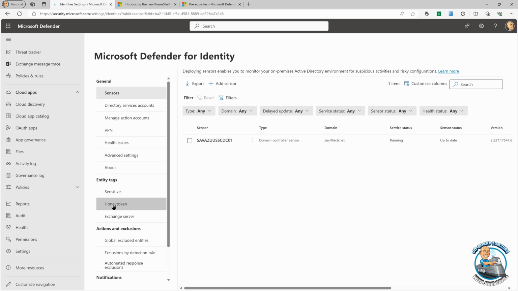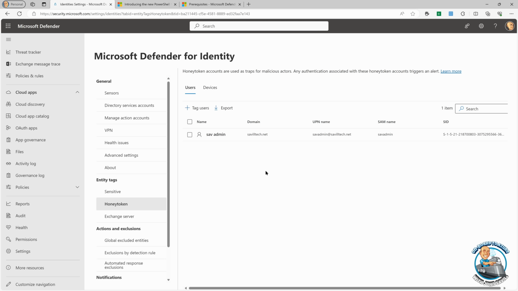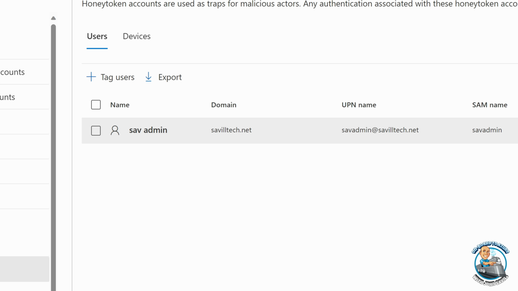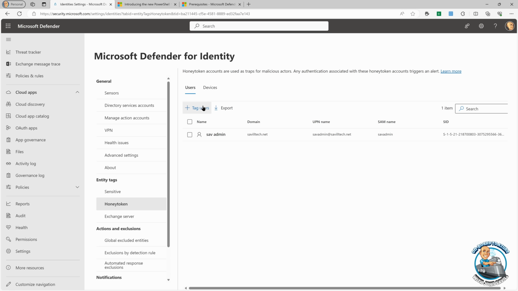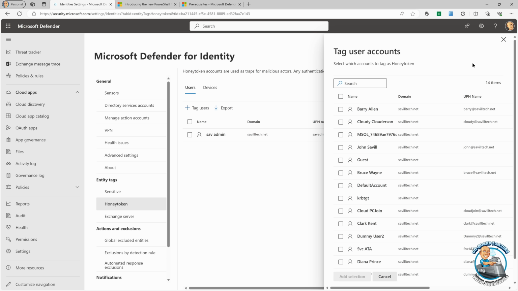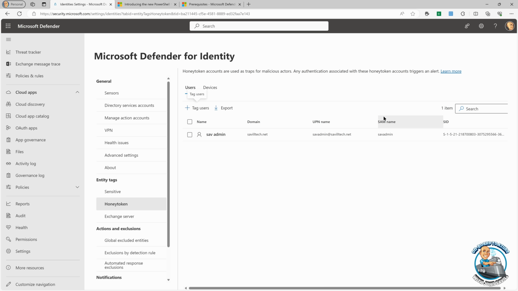I can flag certain accounts. So in my case, I took an admin account. So what you might want to do is, hey, your default administrator, you would flag that because you're typically not going to use it. You're going to create specific per user administration accounts. So you can just tag users. And when you tag those users that you wouldn't normally authenticate with, when you do authenticate with them, well, that's going to trigger the alert. So if there was someone doing malicious activity and they actually have started to be successful in the authentication, it's like, well, no, that shouldn't be used. That's a nice ability to go and trigger and do something on that.